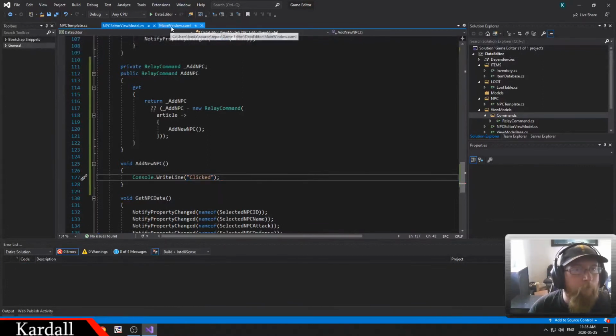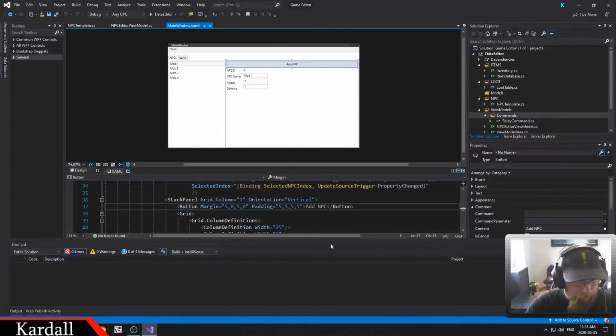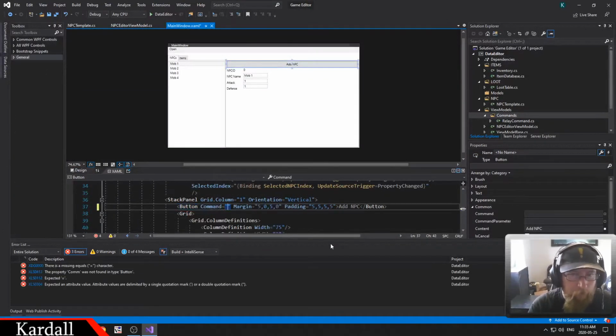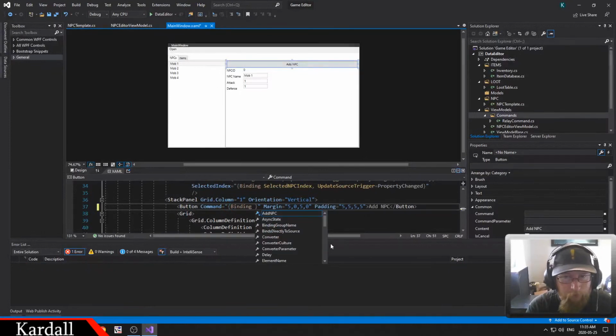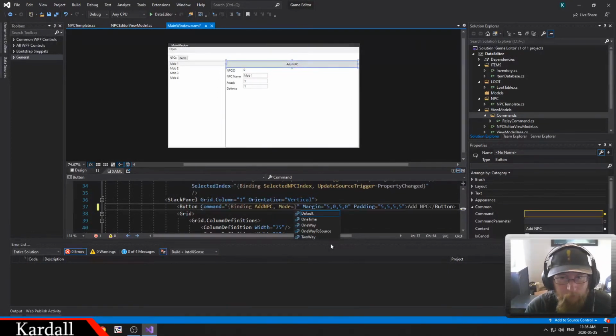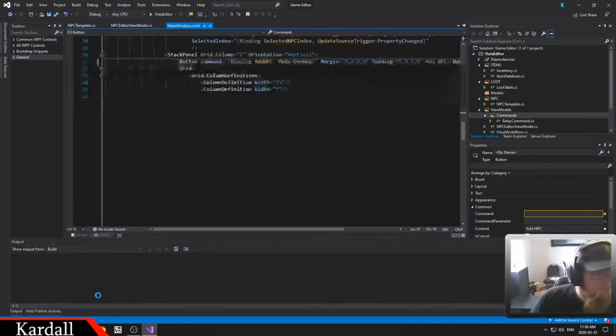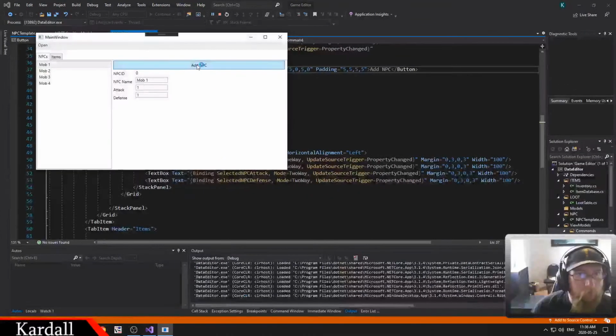Okay. So what I want to do is change this command binding to add NPC. We're going to run this puppy, and we're going to watch the console log.